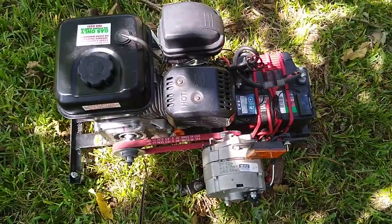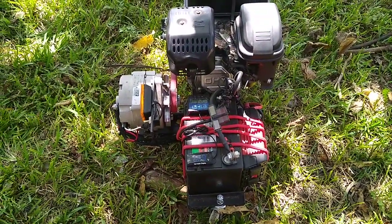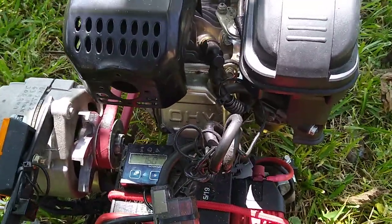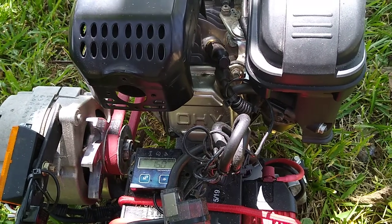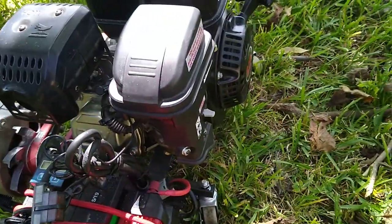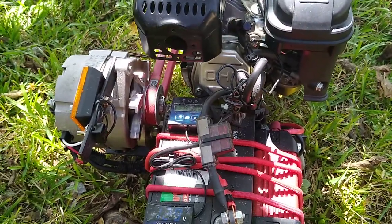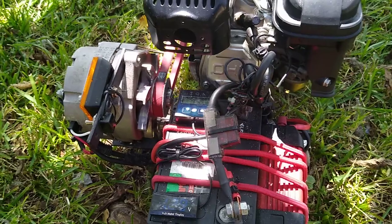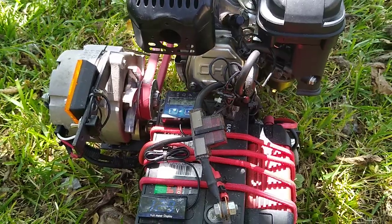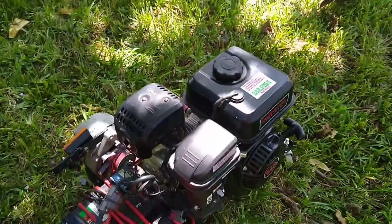I'm exhausted. I've been out here doing chainsaw work cutting up trees and other stuff, so I might be rambling on, but I'm just trying to let y'all get a good look at it. This is the overhead valve version. It's not the Hemi. I didn't realize they had the Hemi until after I got this one. I wish I did. The Hemi would have been neater to have. Better is debatable. Probably a little quieter, a little more oomph to it. But you can still get all the hop-up parts. These engines are awesome to turn into little go-kart engines or mini bike engines.